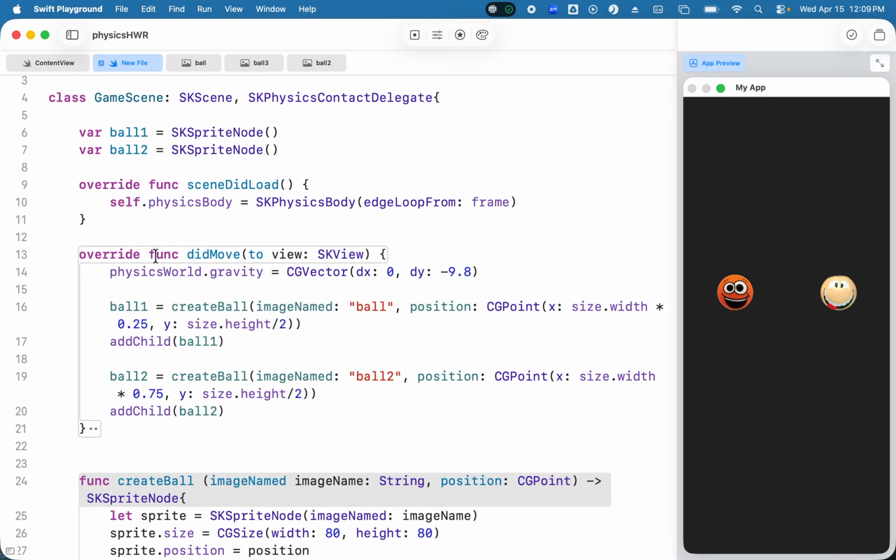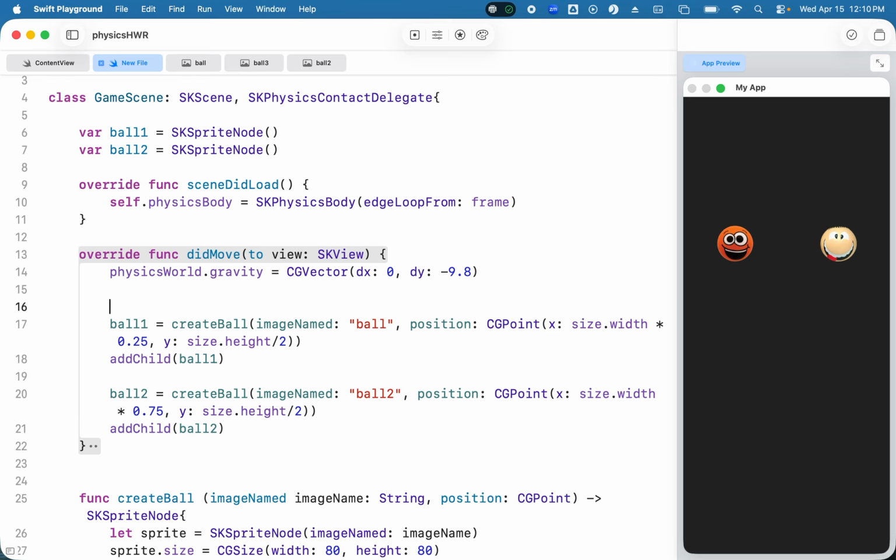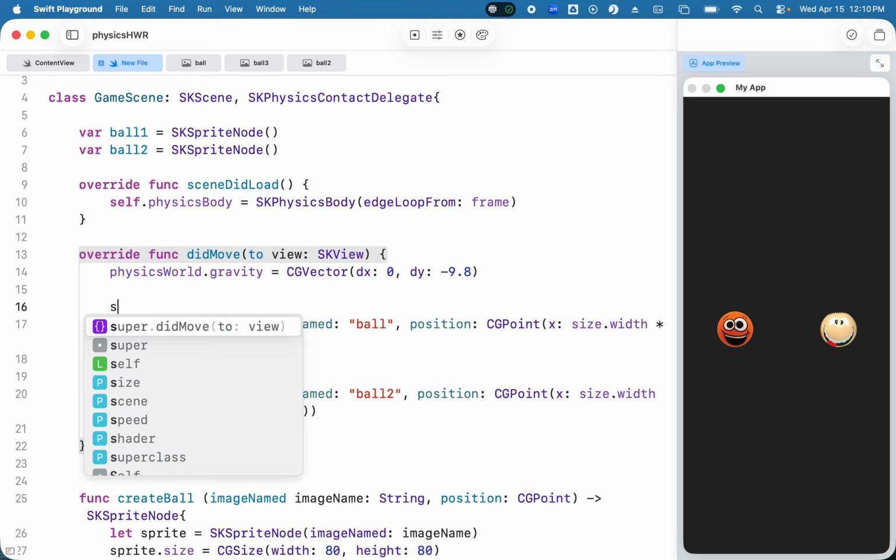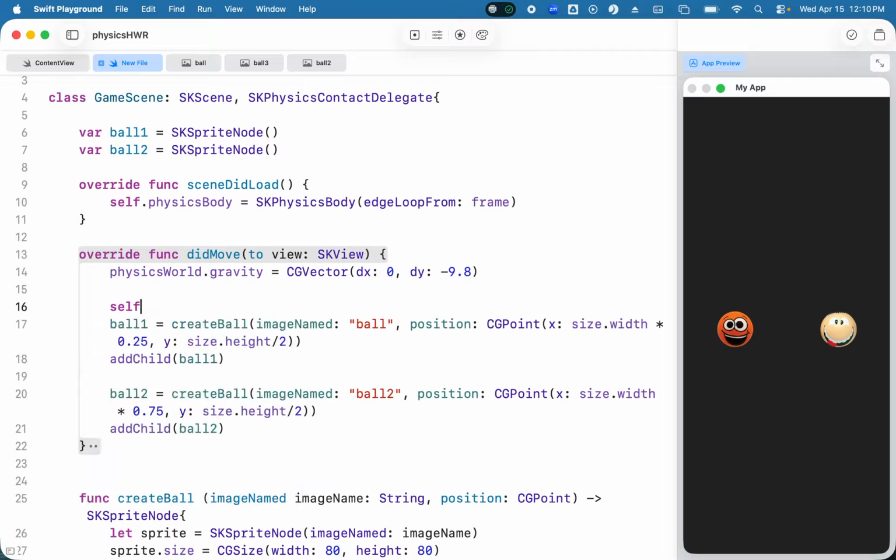The first thing that I want you to do is, we have that physics world, we need to give it some information about itself, so we're going to do self, and it auto-populated.